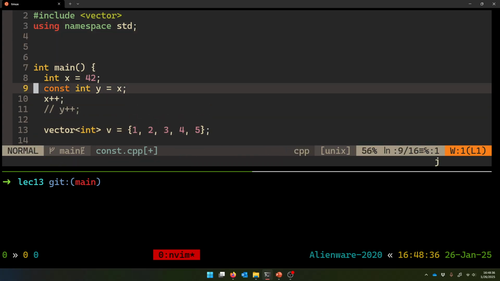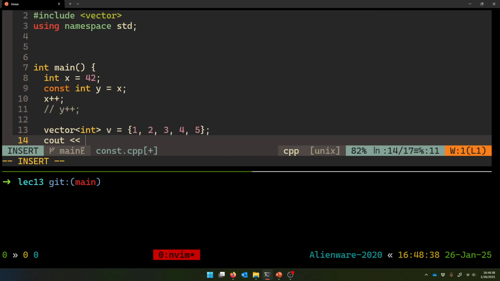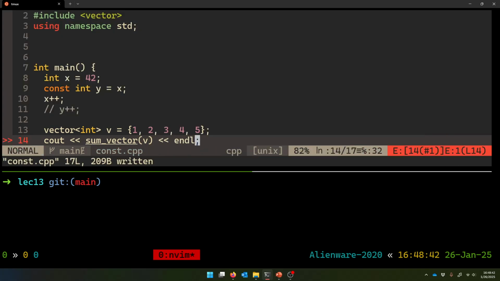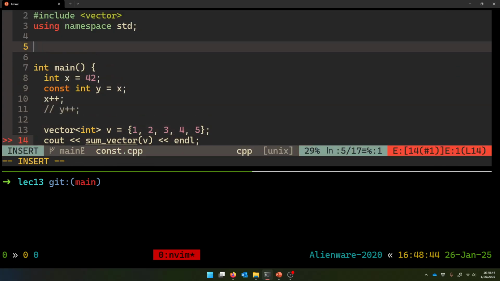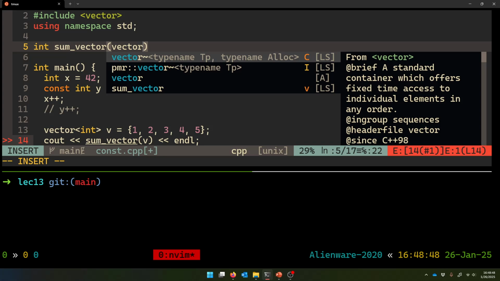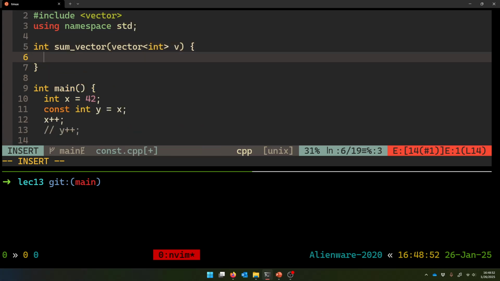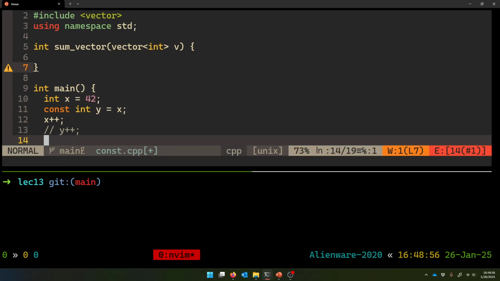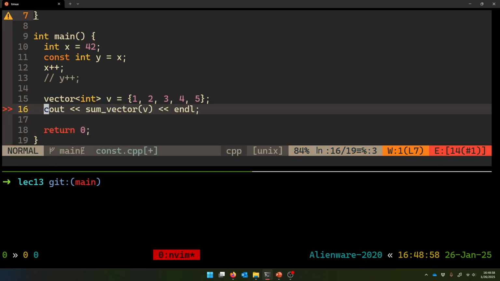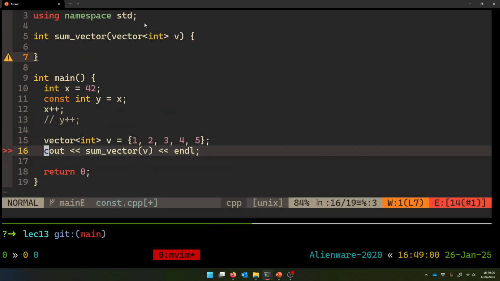I want to call it like this: sum vector. It'll take my vector v and sum up all the values and give back the sum. So that's going to be int sumVector, and it'll take a vector int v. Right now this is by value, so it's going to copy it. We don't like that. And so to get the space savings, you can change that to a reference parameter. That's totally allowed.